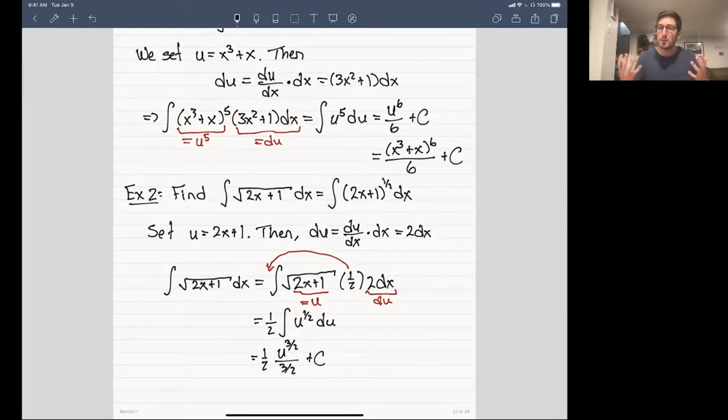Okay, and again, keep in mind, nobody asked me about u. u is something I put in, I made it up. People asked me about x, right? That was the original question, the original variable this was posed in terms of. So I gotta resubstitute u back in for x. So now I can simplify all of these numbers out front. I get 1/3, and substituting back in for u, I get (2x plus 1) to the 3 over 2 plus c. So we've got a nice antiderivative of the function, the square root of 2x plus 1.